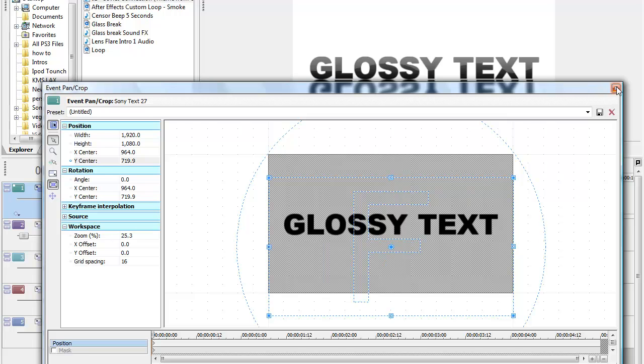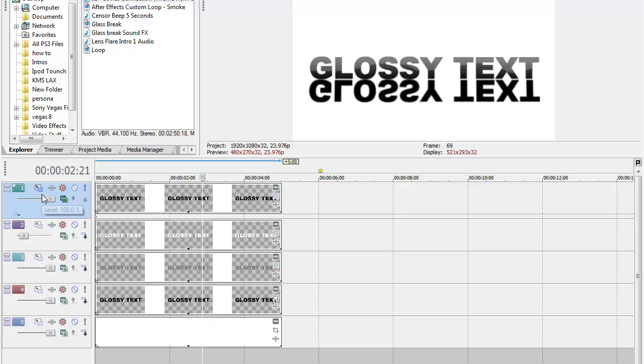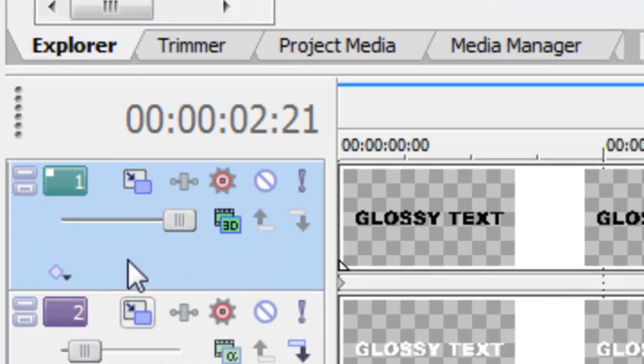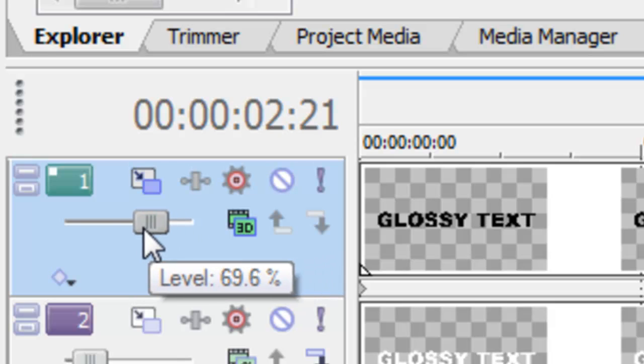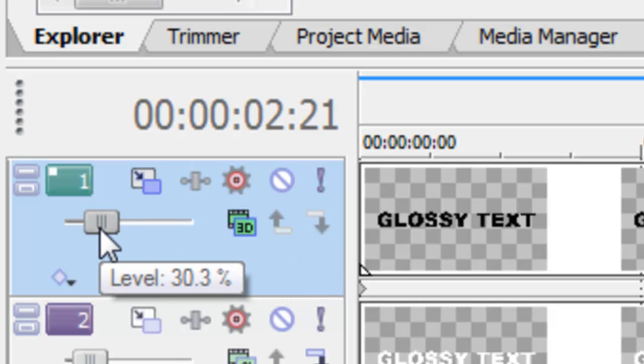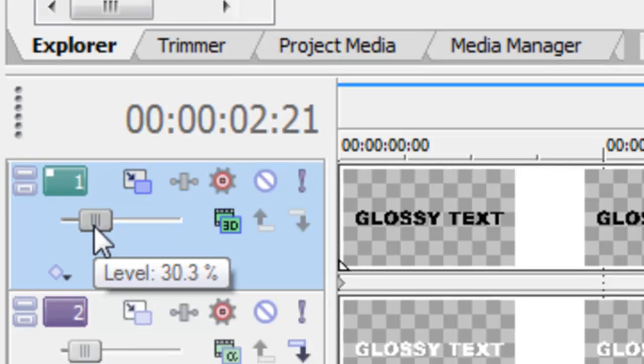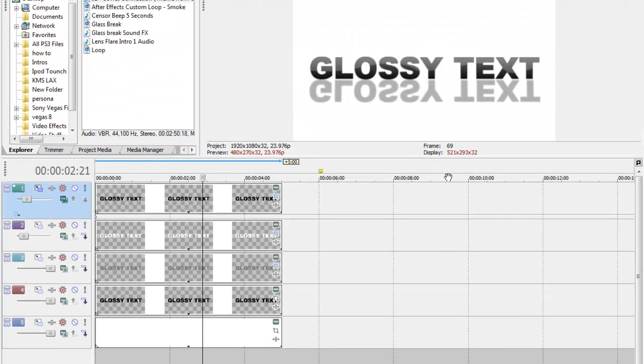You can just now exit out of that and then go over here back to this leveling button that we used earlier in the lower tab. You're just going to move it over to about 30. And then after that, you should have done this earlier, but it doesn't really matter what order you do it in.